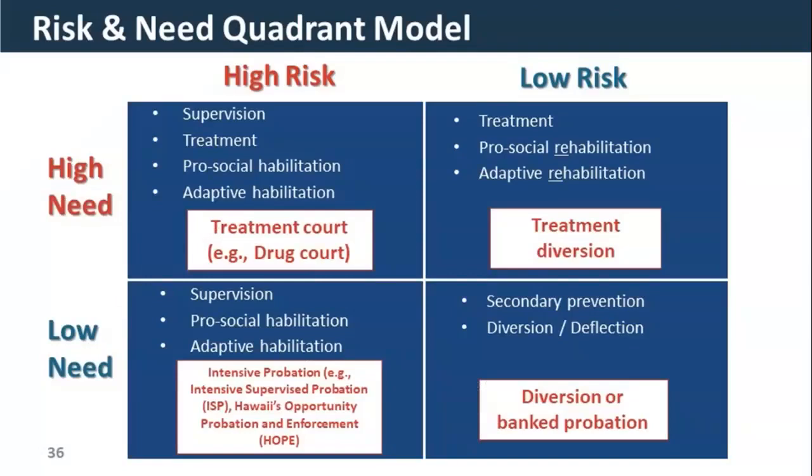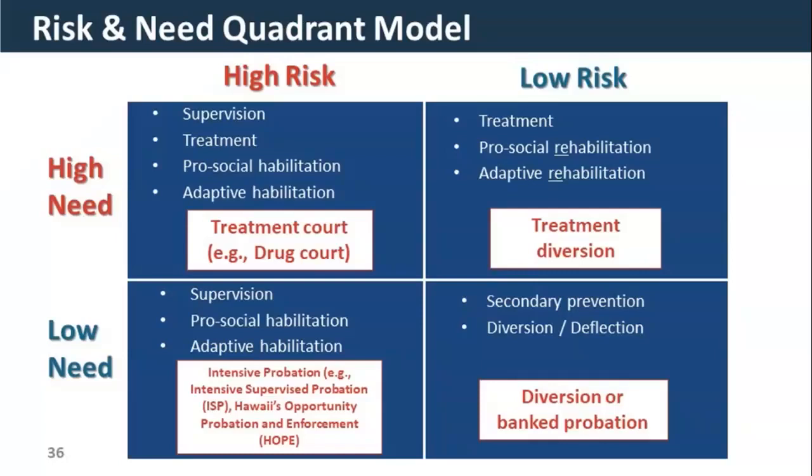So most or many treatment courts in the country have adopted what is called the Quadrant model, and Judge Davis will be speaking about this shortly. The Quadrant model says that if the appropriate interventions for people are based on diagnosis and prognosis, then broadly speaking, you have four types of people, speaking very broadly. You have people who have a high risk for treatment failure or a poor prognosis, and they have a high need. So somebody with a severe addiction who also has a long history of treatment failures.